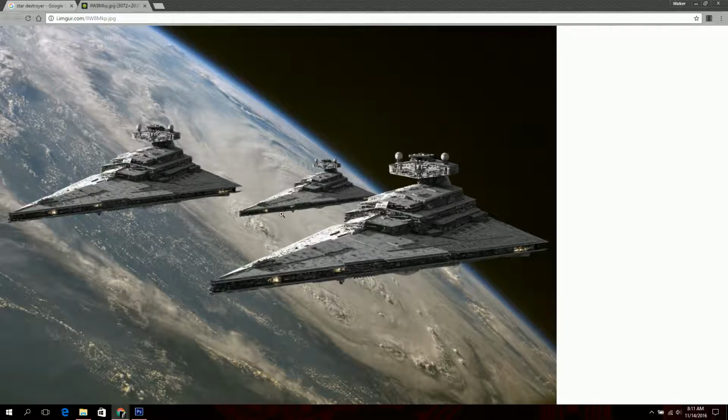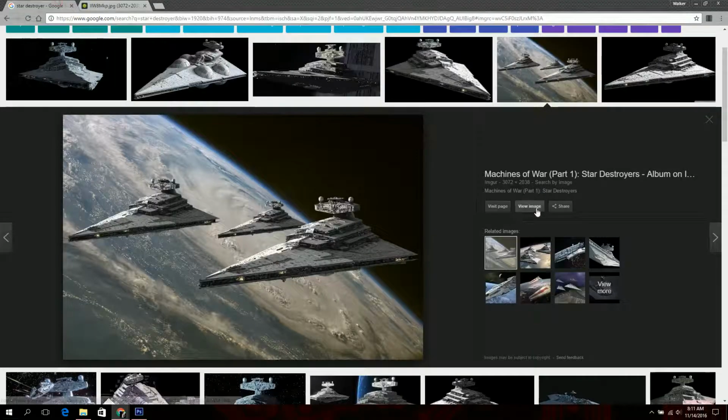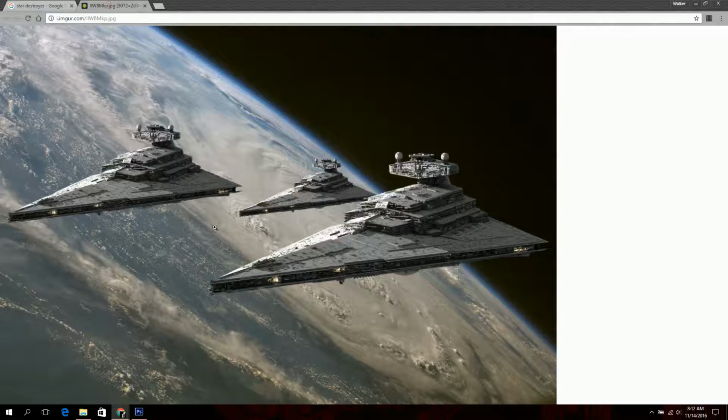Once I see this, by the way, I should note, when you click on that button that says View Image, if it takes you to something goofy, a broken link, just go pick a different picture. It's Google Image Search. There's tons of pictures. Just find a different one. Anyway, back to the one we clicked on because it's looking good.